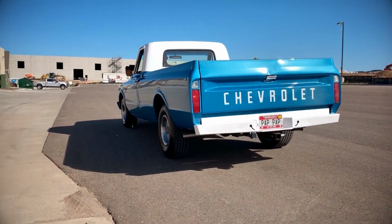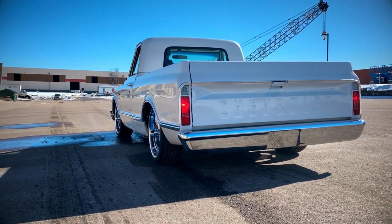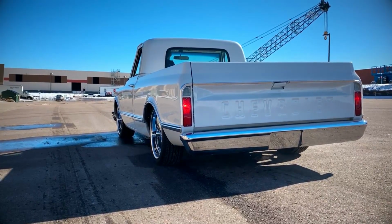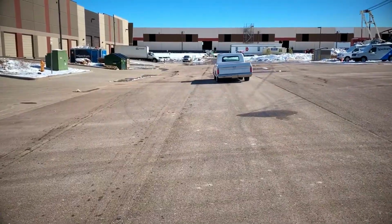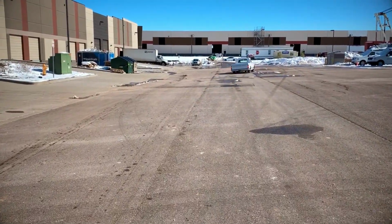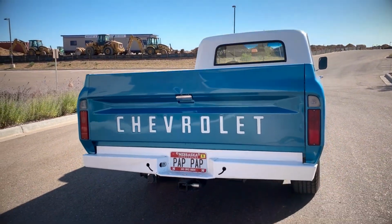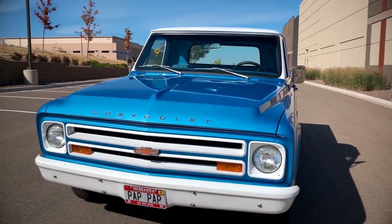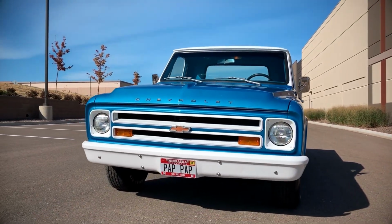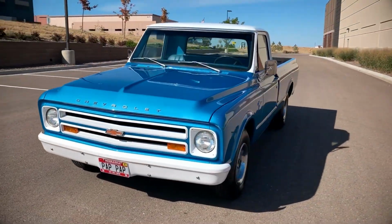The chassis of this C10 was one of the first to incorporate a coil spring front suspension, which made it more comfortable, more stable, and surprisingly agile for its size and weight. Driving it was almost like handling a muscular sedan, but in pickup format. The result? A legion of fans who, to this day, consider this C10 not just a classic, but a symbol of rebellion, of style, of raw, unfiltered power.